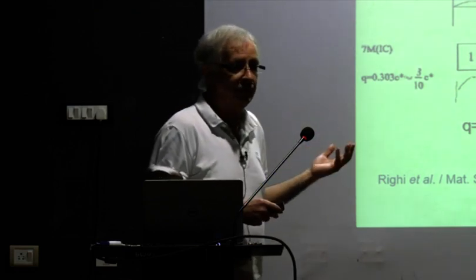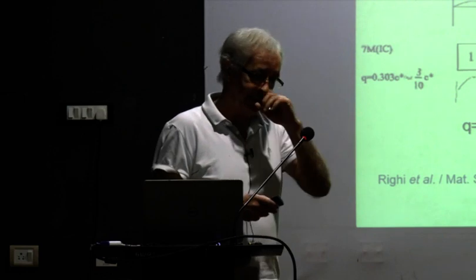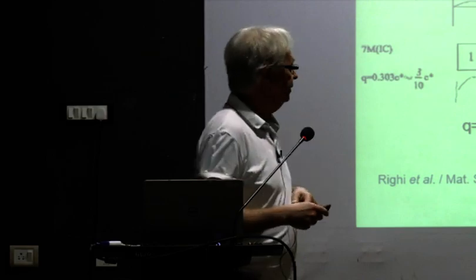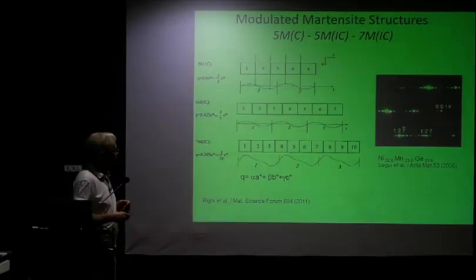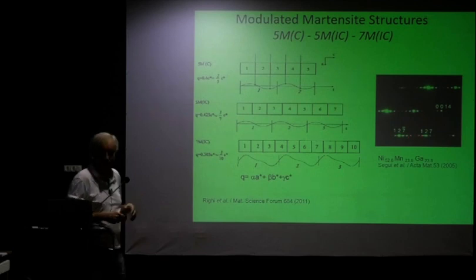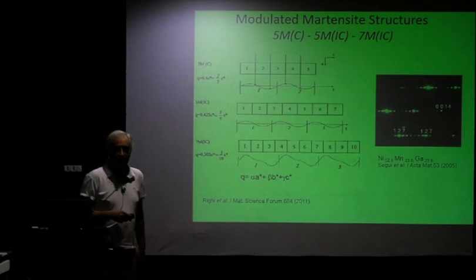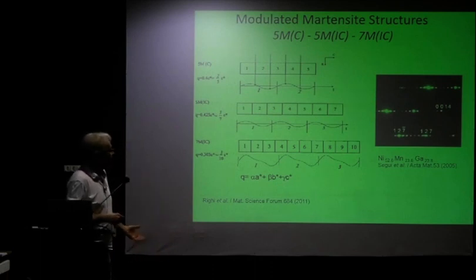Like I said, these are only representative diagrams that give you an idea of the relationship between the structure and the modulation vector. So what did we have here? I didn't count. 1, 2, 3, 4, 5. We've got 6. 1, 2, 3, 4, 5, 6. Now what would that mean? That would mean 7M. Yeah? So it's 6 plus 1. We have something that looks like a 7M structure. But if you look at the intensities, this intensity is different from that one. The intensities of the spots are different.